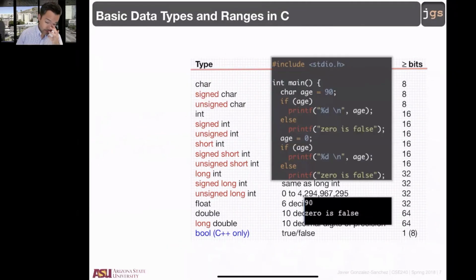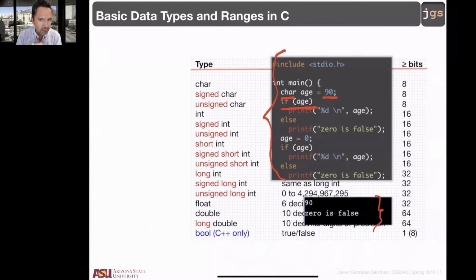Data types. What about this program? If I give you this, can you explain to me what is happening? Moreover, can you explain to me why this is the output? Can I do that, if age, and age is a variable char? Moreover, in the variable char, I store a 90. Error?